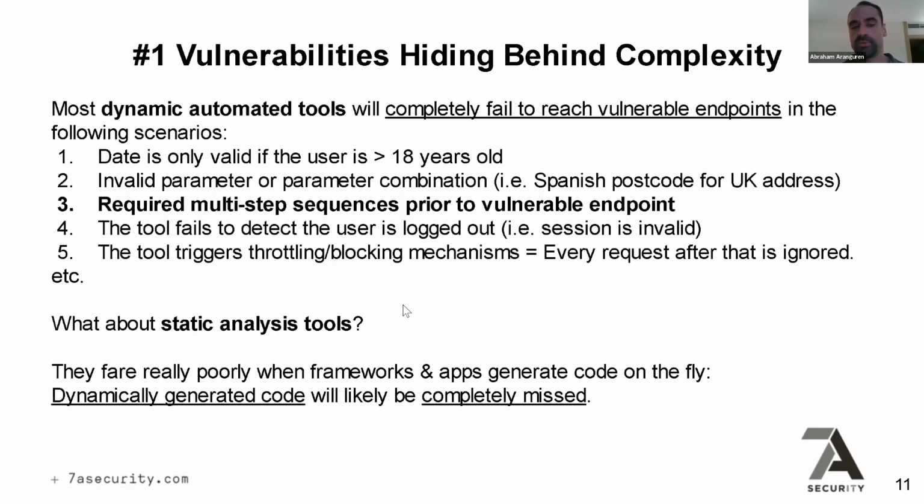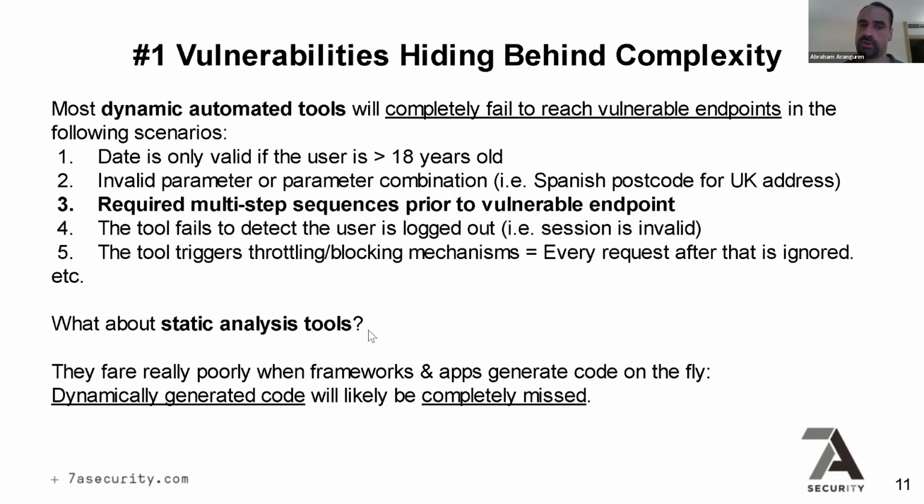And then what happens with static analysis tools? They also fare poorly when frameworks and apps generate code on the fly. Especially smart developers tend to do this, because of course you write less code if you write code that writes code. So dynamically generated code will likely be completely missed by static analysis tools, right?